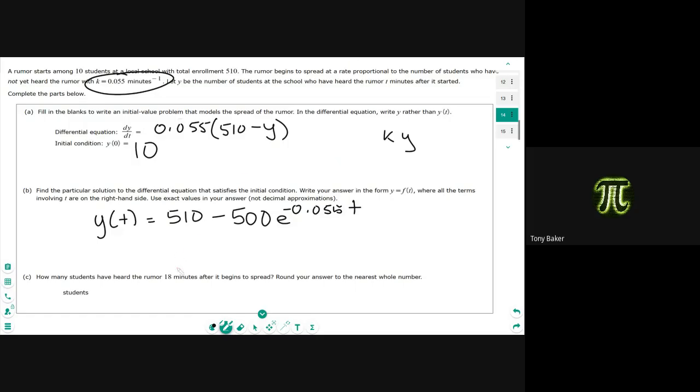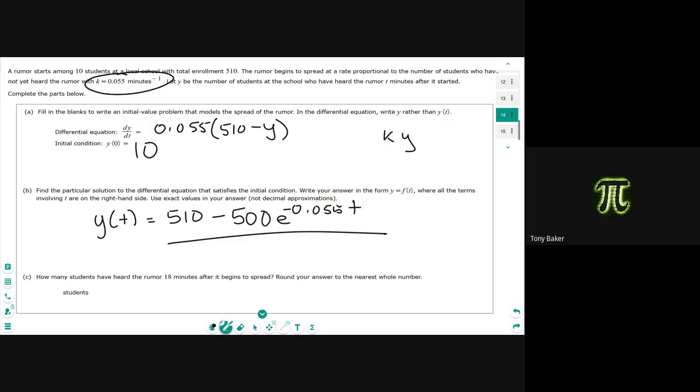Okay, so the question is do you understand how to get from the problem to that? Yep. So where does the 510 come from? Total amount of students. The 500 was how many students don't know about it at the beginning, because in this case, it said there was 10 that knew about it. The K will always be the negative of whatever they have there. That's what that -1 is, which is totally misleading because that's a fraction, and that's not what they wanted. It was supposed to be negative there. So I have a problem with the way they worded this question.